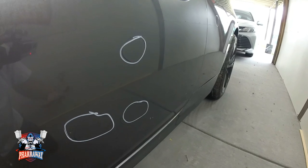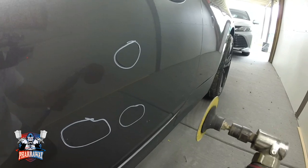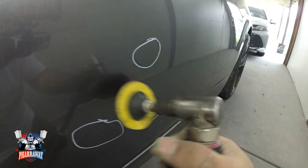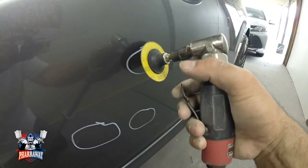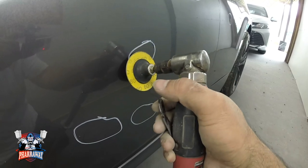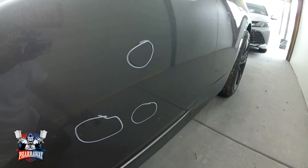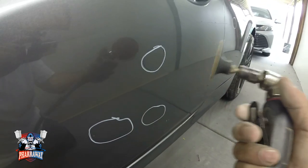Once I have identified all the dents, I get myself an angle grinder with 80 grit. Right there, 80 grit sandpaper. I'm just gonna rough everything up about 2 inches away from the center of the dent. So let's say this is a dent. I'm gonna go all this plus 2 more inches away. And I'm gonna show you why. But let me start grinding these so that you can see how far I'm gonna go.